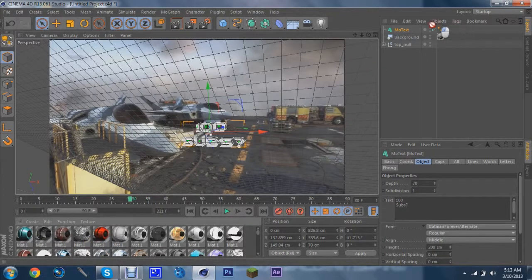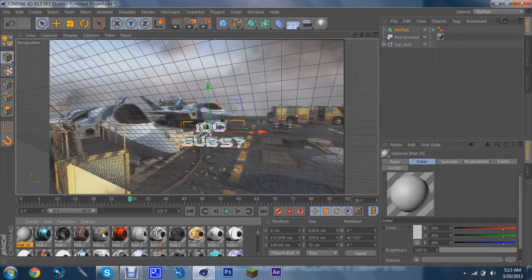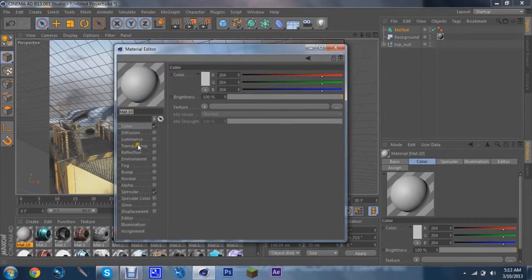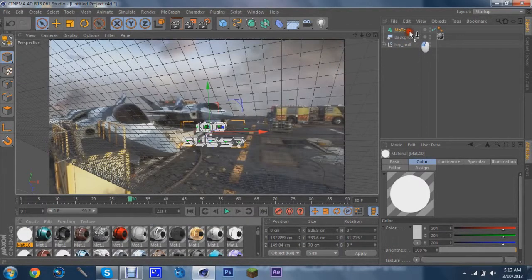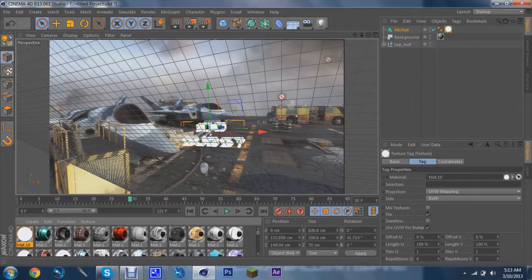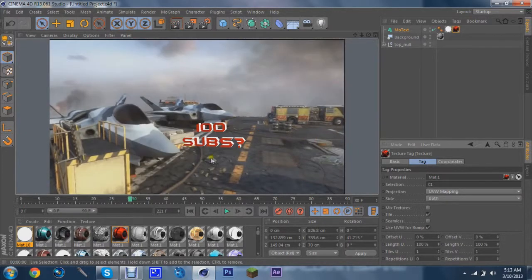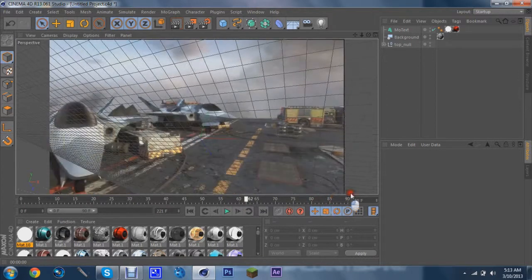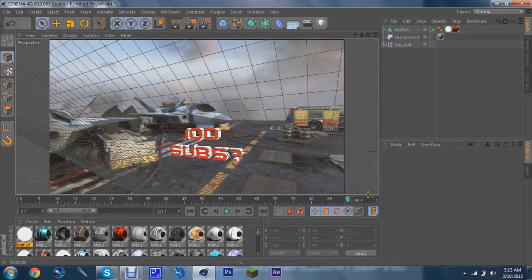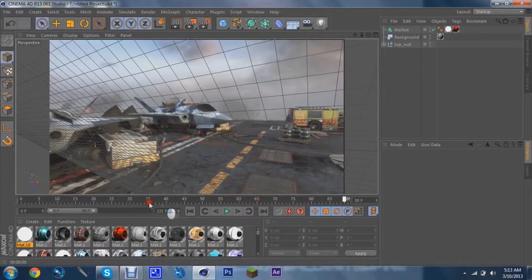Now I'm just gonna throw some color on there. I'll do my most commonly used colors. Luminance, which is complete white. I'll throw luminance on there. I'll throw red on there. And selection, I'll change it to C1, which colors the sides of it. And that's what it'll look like. And you'll move it, and it will be motion tracked.